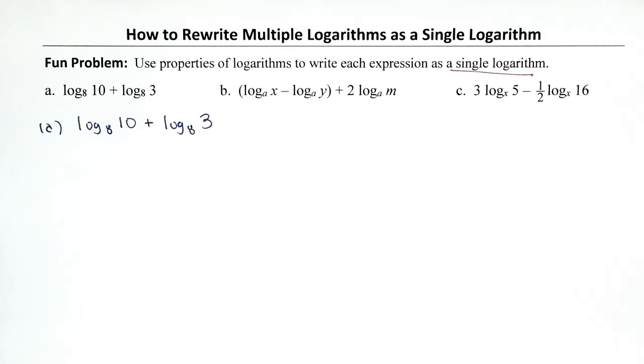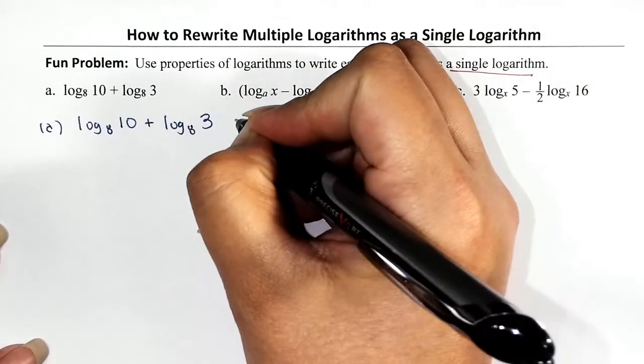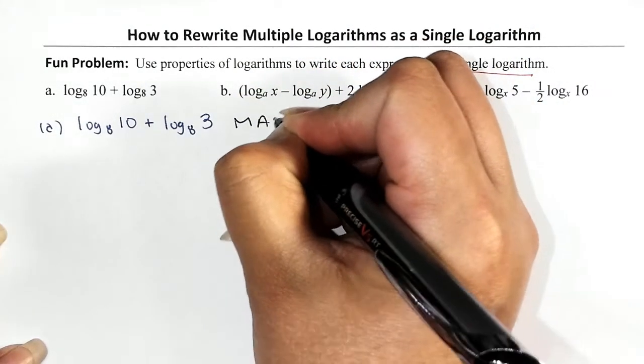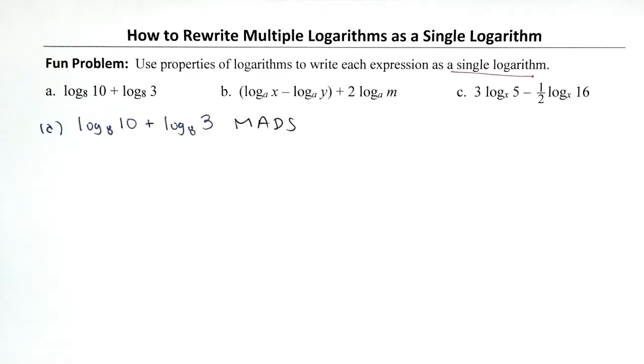So then I'm like, how am I going to backtrack to a single logarithm? I'm really not sure. When I'm not sure what I'm going to do, I get a little bit frustrated, but that's not the word I'm looking for. What was the word I'm looking for? I'm so mad at myself. Okay, I'm not, I just pretend that I am. So I'm like, silly logarithm rules, they make me so mad.